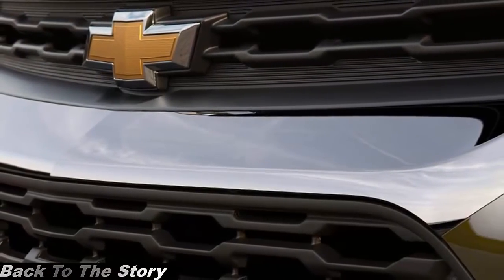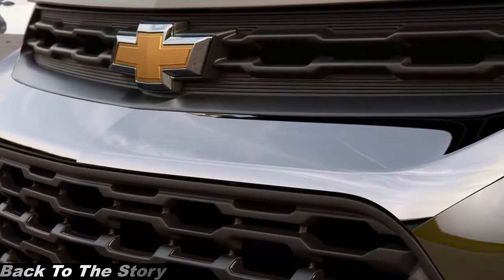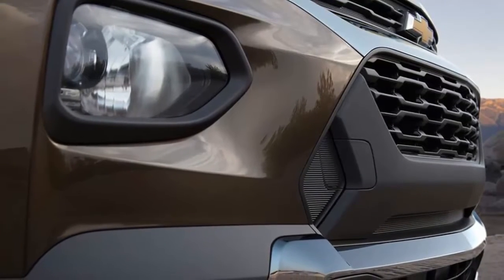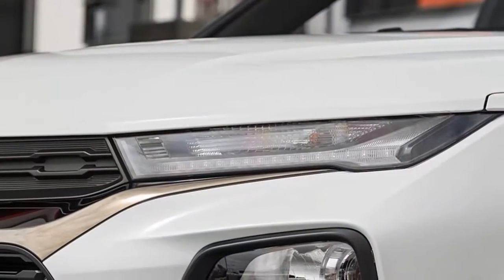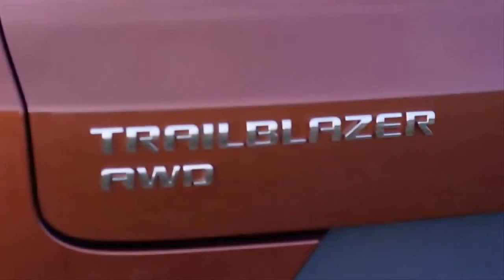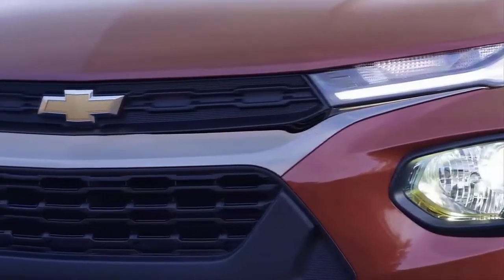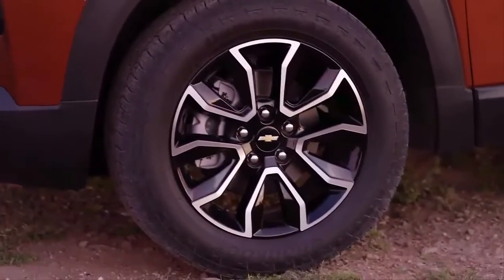Back to the story: the new radiator arrived just as we were leaving the house, but the string of bad luck already encountered told us to keep going, just in case. The closer we got, the better this decision looked — repairs were taking much longer than promised with no end in sight. By the time we arrived over four hours later, it still wasn't done despite the old radiator having been removed the day before in preparation. We offered to take the kids off her hands, and an overstuffed full-size suitcase, a self-contained travel toilet, and a handful of other things went in the trunk, along with two car seats in the back.